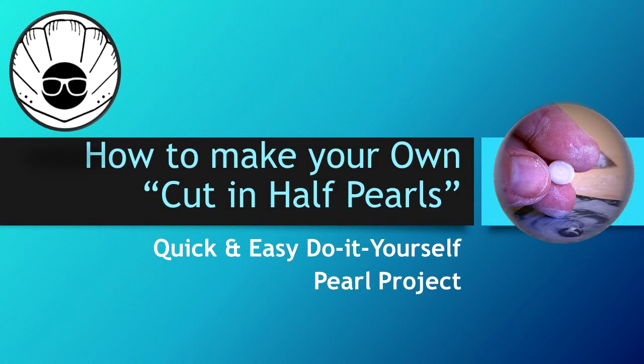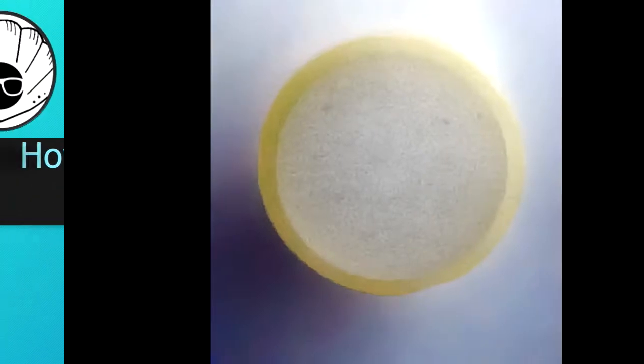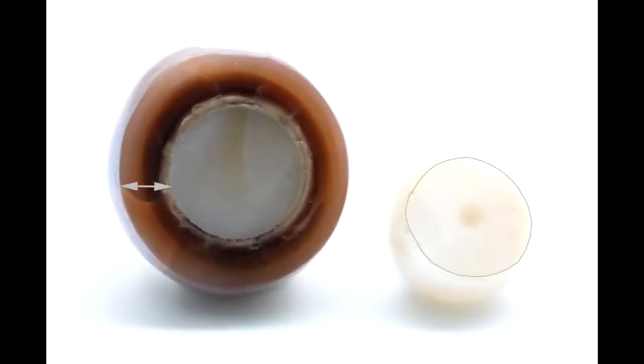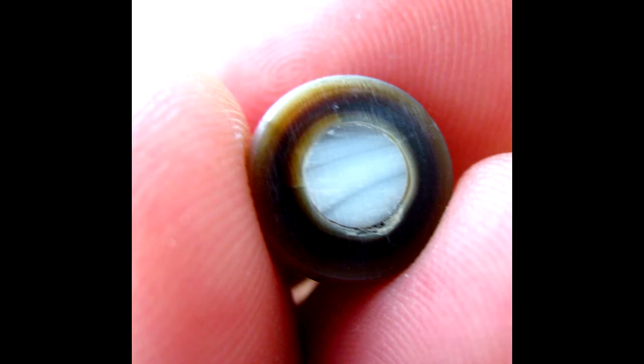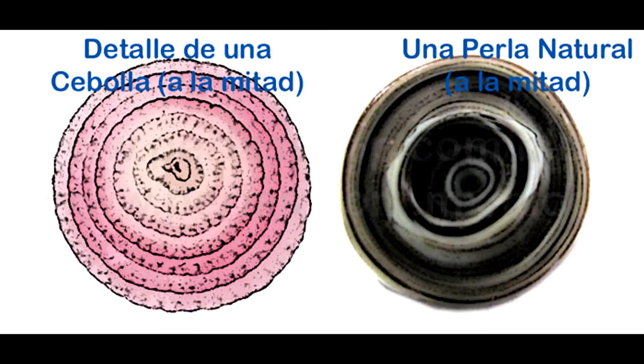Okay, welcome back to another video. This one is about cutting pearls in half. Probably you've seen images like the ones that I'm showing right now of pearls cut in half, and they look so elegant, so nice. Maybe you want to add one to your collection, so here's how you do it.